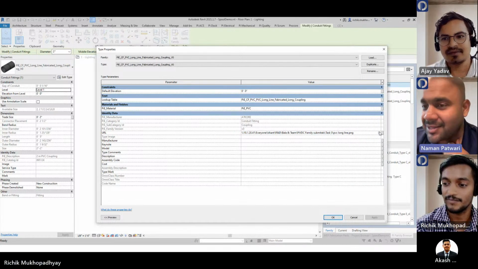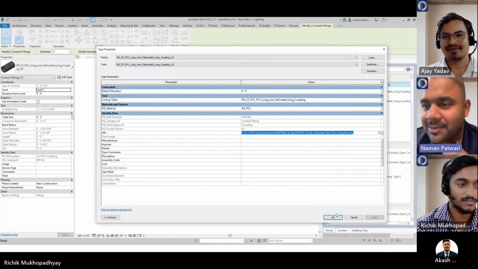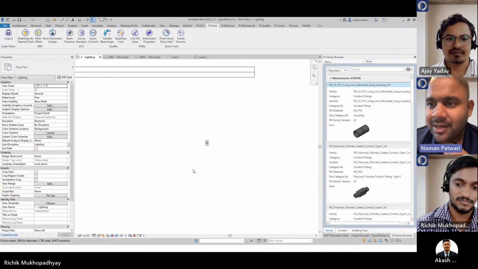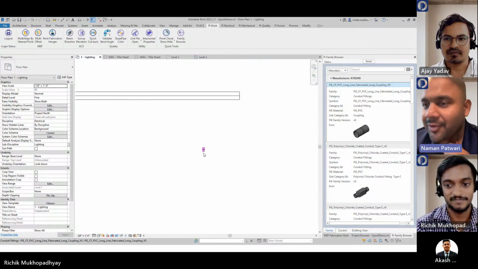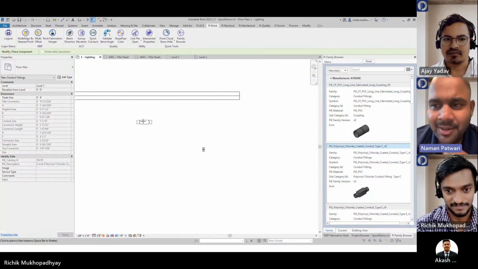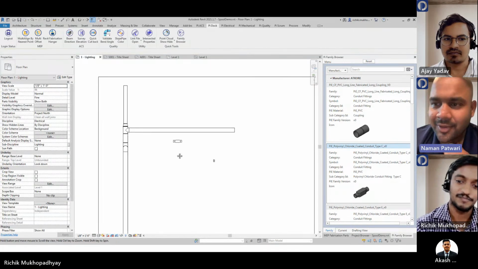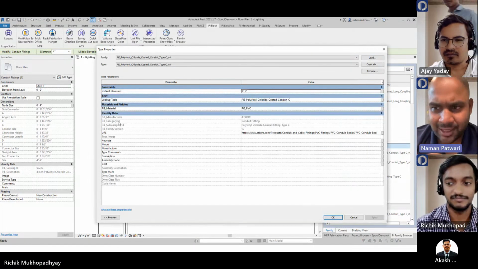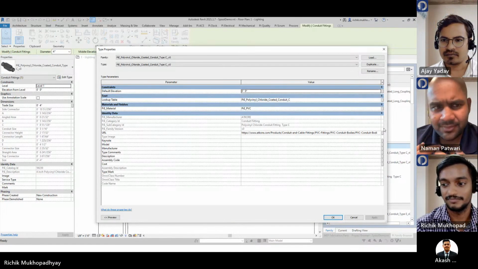Yes, this really helps to keep consistency of what families are being used across a project, right? And the best part is you can have a local database of these families, which can be shared between team members by being on a shared server, and you can guarantee that everyone has access to the right families for that particular project.